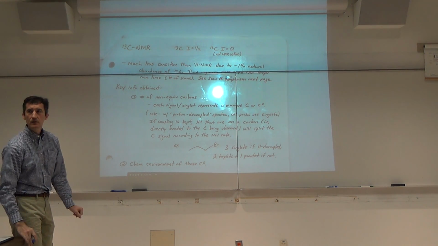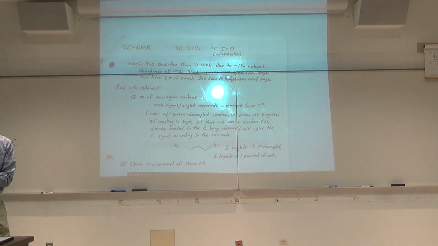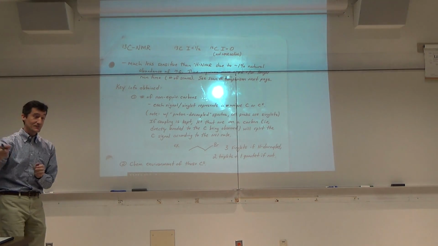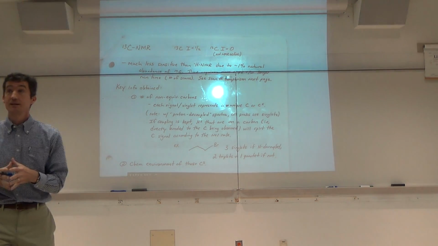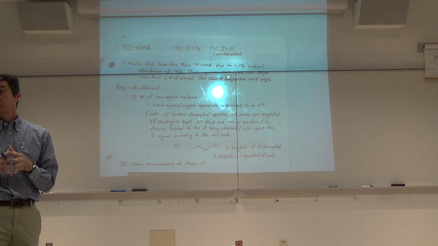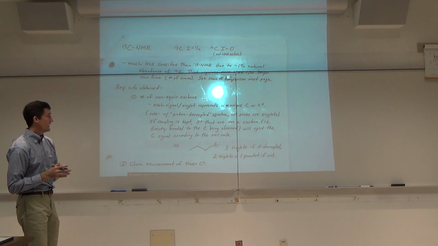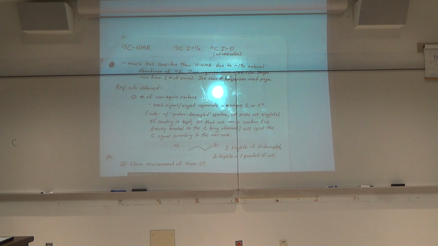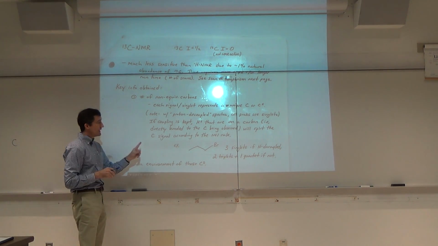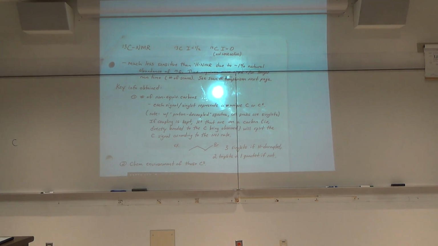Question? What's the purpose of removing this splitting? It simplifies the spectrum. We'll look at some examples. But don't you get good information? Yes, we lose good information. But it's going to work out for us. You're right, you do potentially lose. Now, I will give you the splitting, because I'm very nice. I will give you the splitting, and that should be good information for you. We'll look at some examples of this.